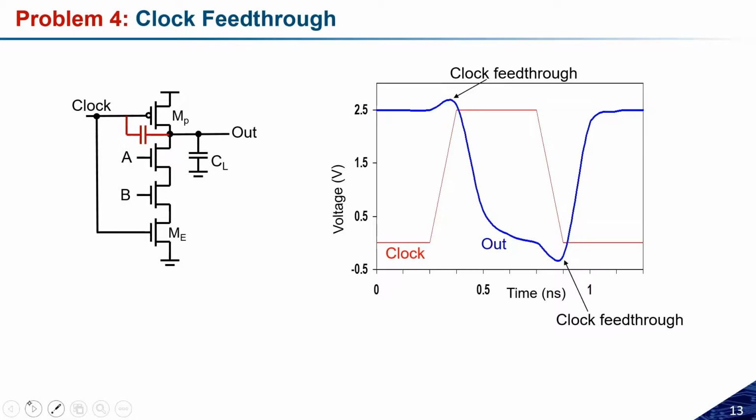This is really a very dangerous state, so we need to reduce it. What is the solution of this problem? We need to design the circuit in such a way that the internal capacitances are as small as possible. If we are able to design it that way, then this clock feed through can be overcome. So this is all about the different problems associated with dynamic logic circuits. This was part of the signal integrity issues in dynamic logic, so we came up with 4 different kinds of problems.